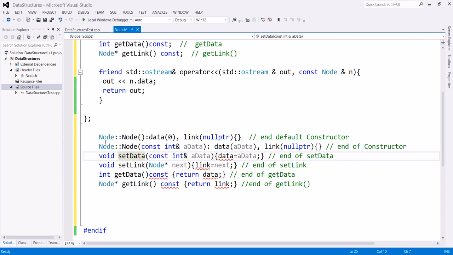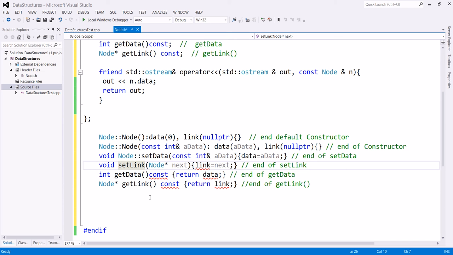Because these two functions are constructors, and you know constructors never return anything, we do not use void here. It means the set data function is a member of the node class. That means it belongs to the node class.